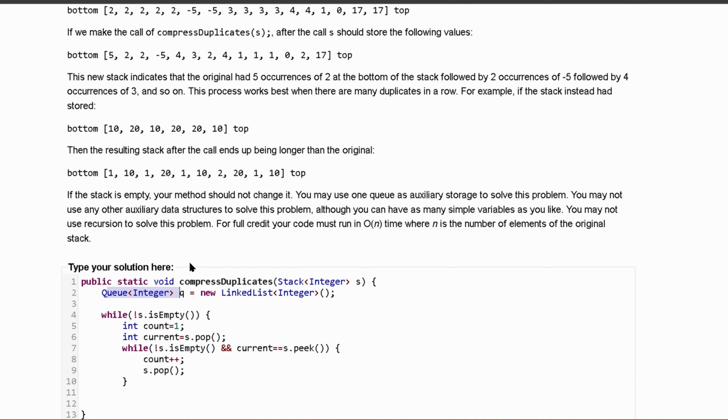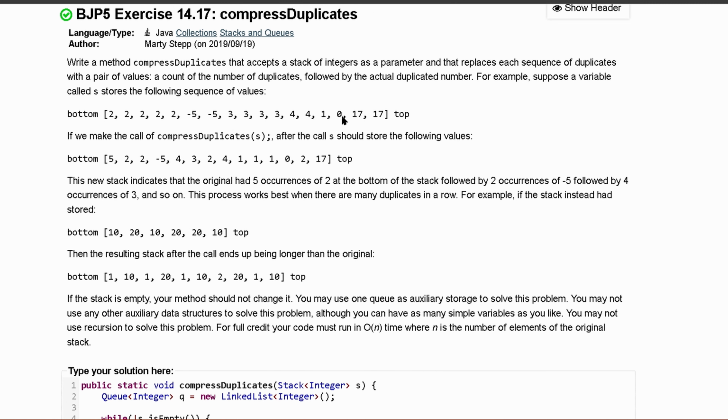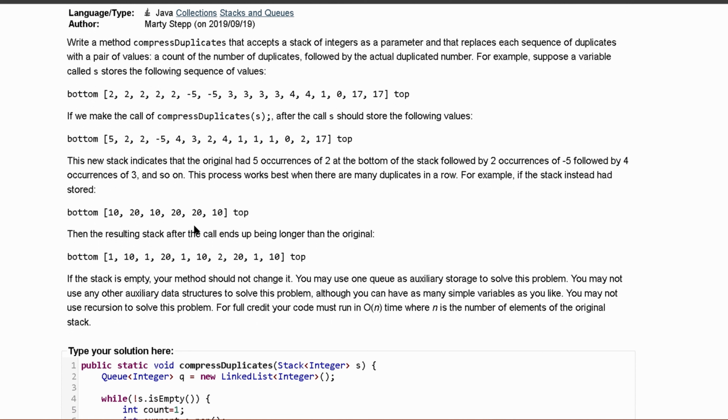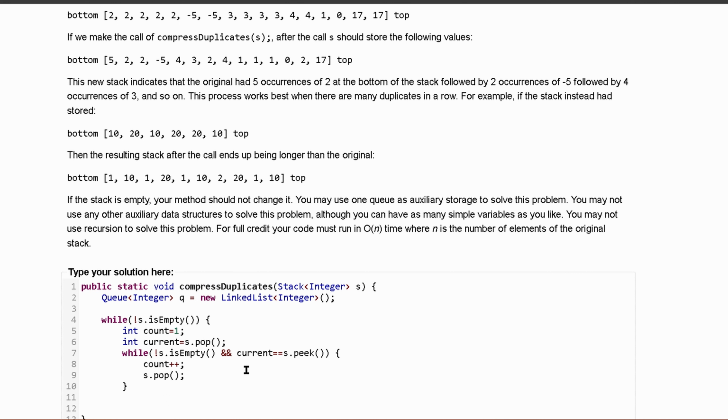And which one are we going to do first? That can be a little bit tricky. You can just do trial and error with the current first and then the count, because it's like a 50-50 chance. Or if I'm thinking about this, it wants us to have the actual number of duplicates before the number that's duplicated. Since it's in reverse order, we're going to have to reverse this with a few while loops, because of how stacks and queues work. I'm going to put our current value inside of a queue before the count. Again, it didn't really make sense to me at first. I found it out through trial and error, but I'm sure there's a reasonable explanation if you look at it.